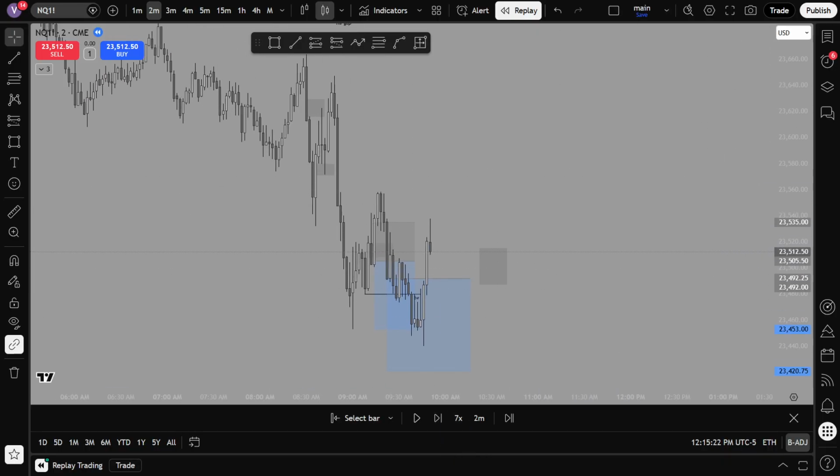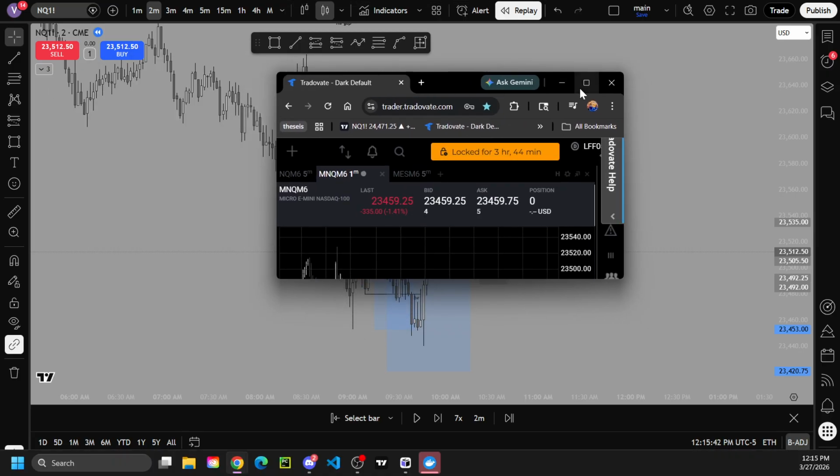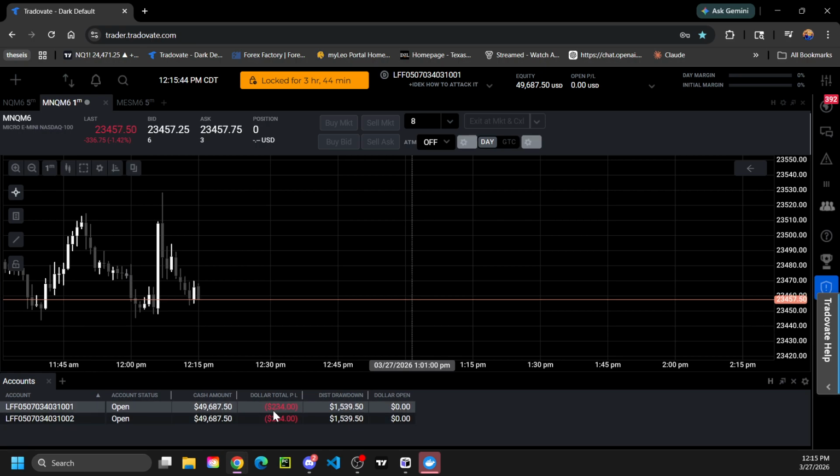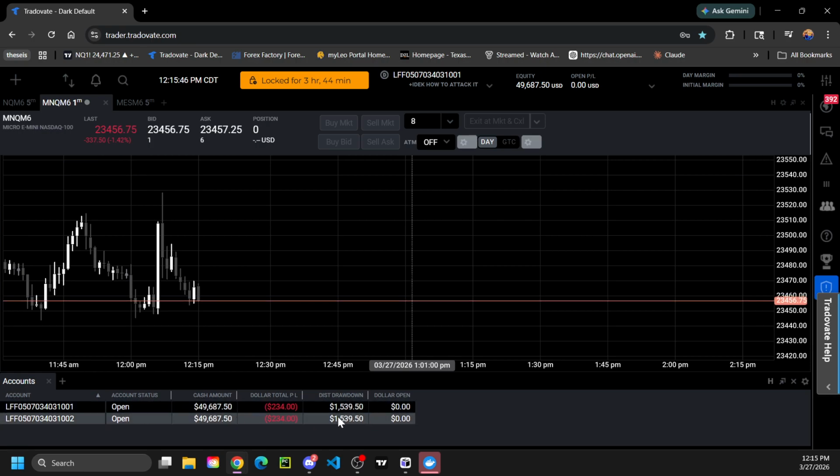So yeah, not the best. But again, let me show you our P&L. Like I was saying, it's only a 250 loss, but it's not even a 250 loss. Let me pull up P&L real quick. Yeah, P&L is minus 234 on each account.